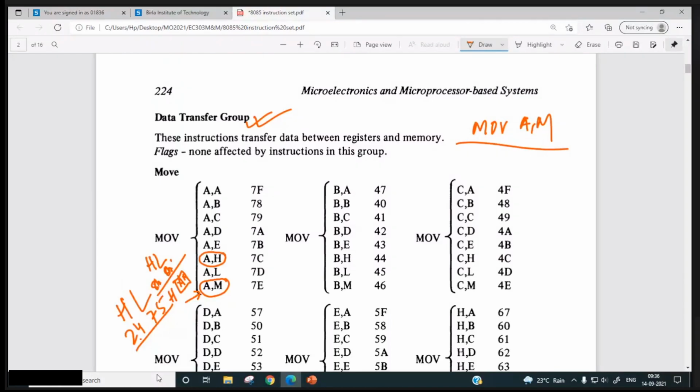But you said earlier that it will be stored in a temporary register. No, sir, I was referring to the HL pair. There is a memory address, and whatever is stored at that address will get into the accumulator.